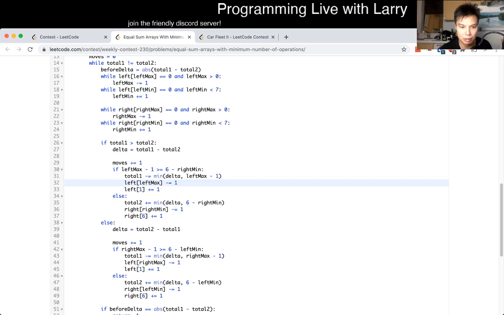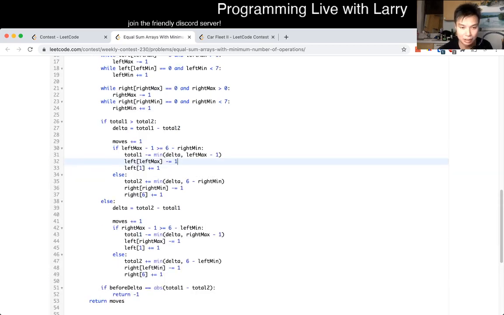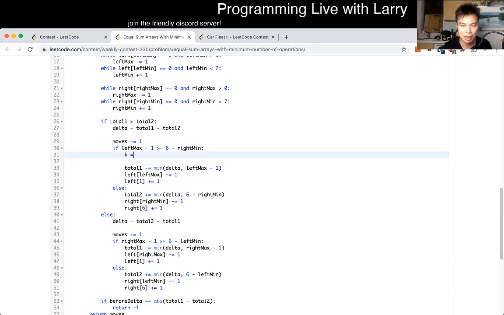Let's see. I mean, I know how to do it. It's just okay, fine. K is equal to left max. No. Max. How many can you do?